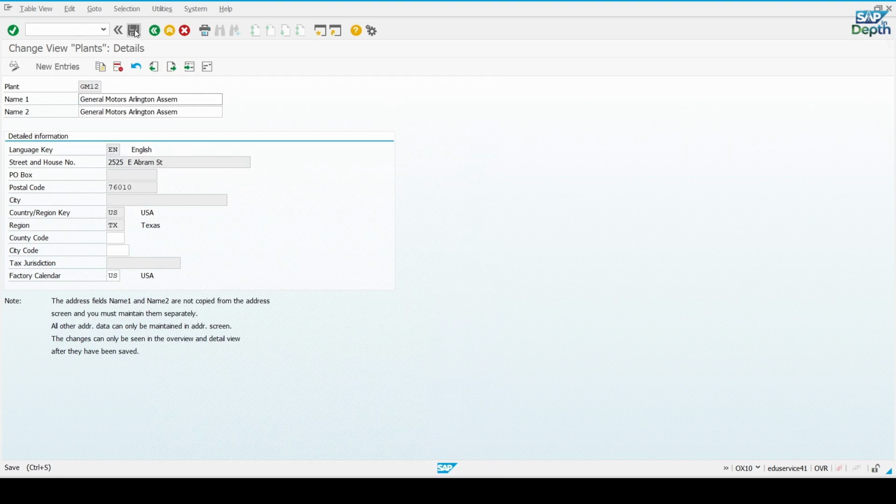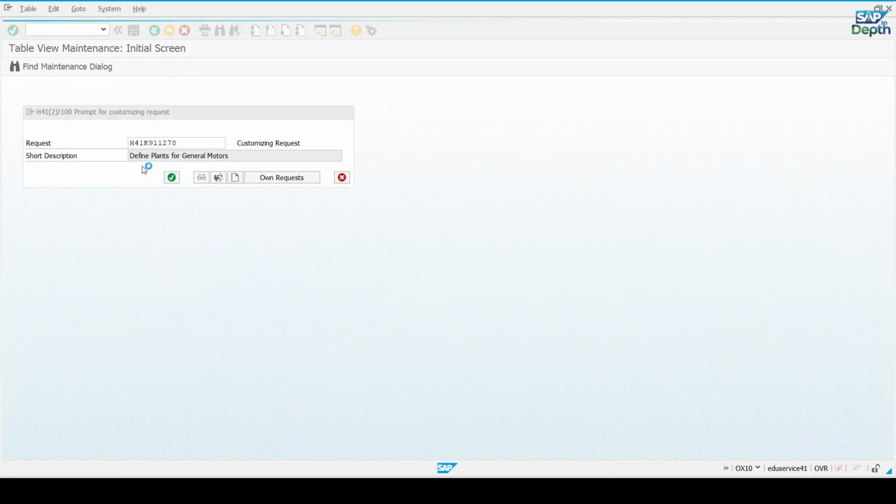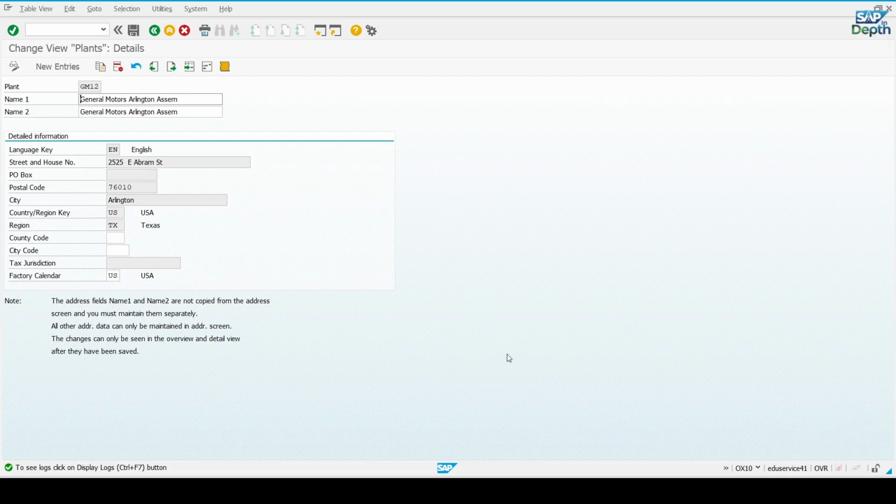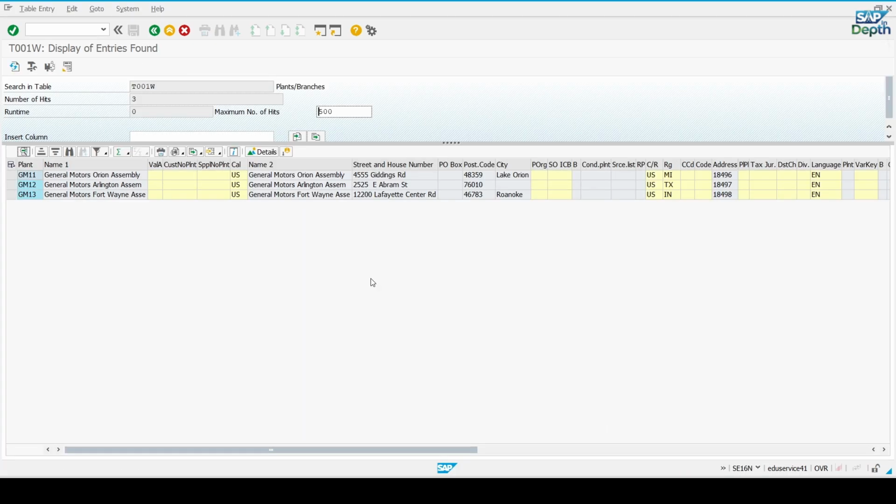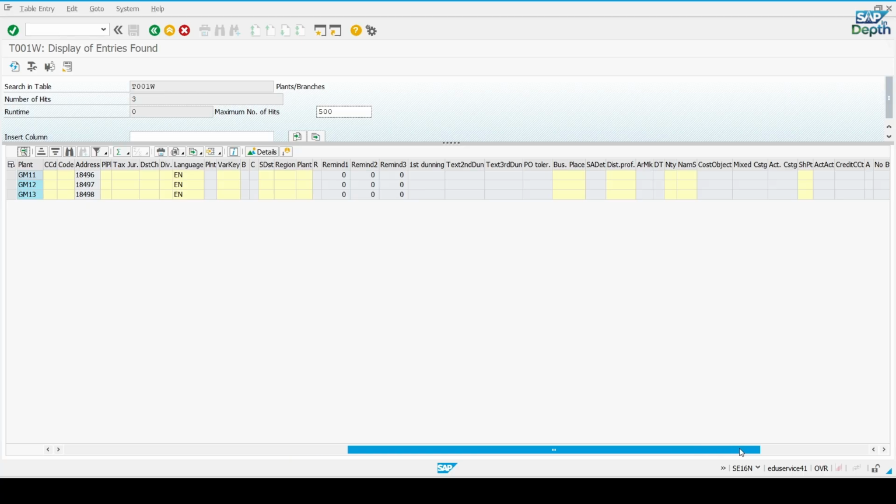Okay, in same transport request. Now if I refresh the screen, you will find the city name over here. So just refresh. Now see, Arlington is popped up. Okay, so this is the information we have already given.